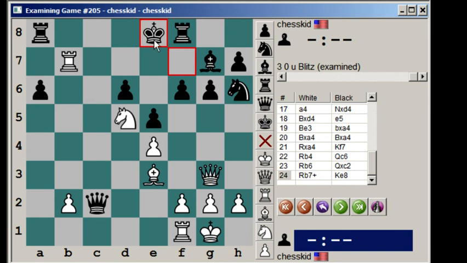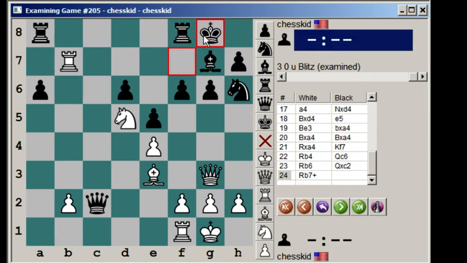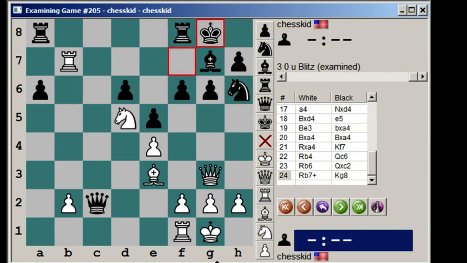And after this move, Houdini rates me modestly up 40 points of material. So I'm plus 40 here. I mean, it's a small advantage, roughly I'm up 0.4, after king e8, and this is actually best. Because he actually walks into a mate with king to g8. So I actually have forced mate here.